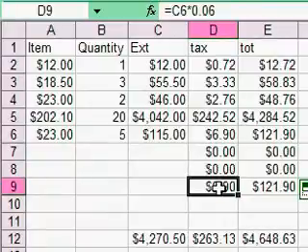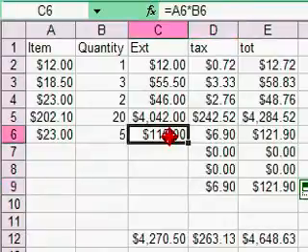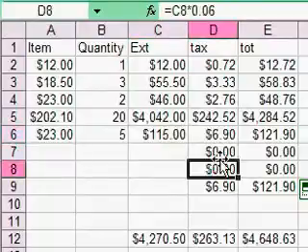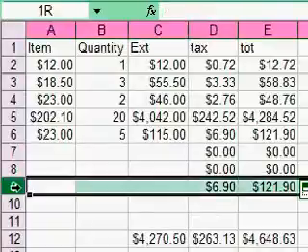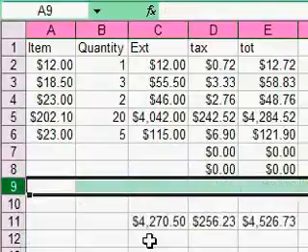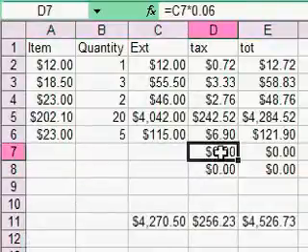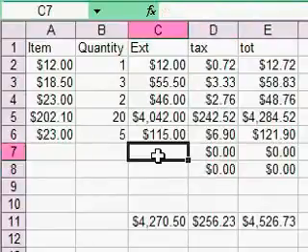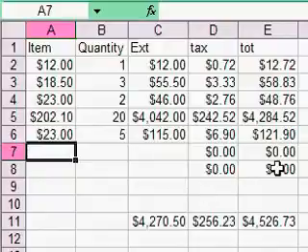Oh, interestingly, this formula didn't copy right, and I'm not sure why that happened, but we're going to delete that formula. So basically C7, C8. When I fill these in with items, these numbers are going to pop right up. That's it.